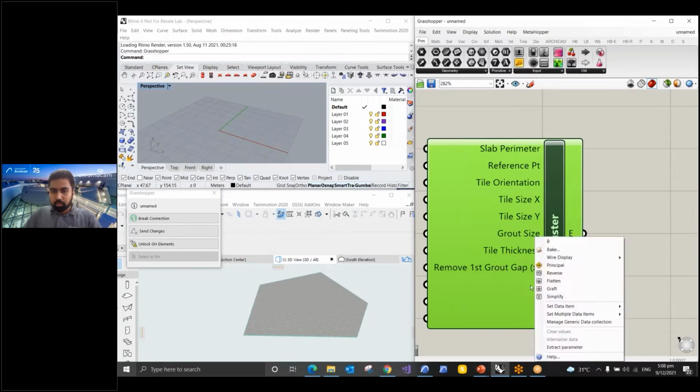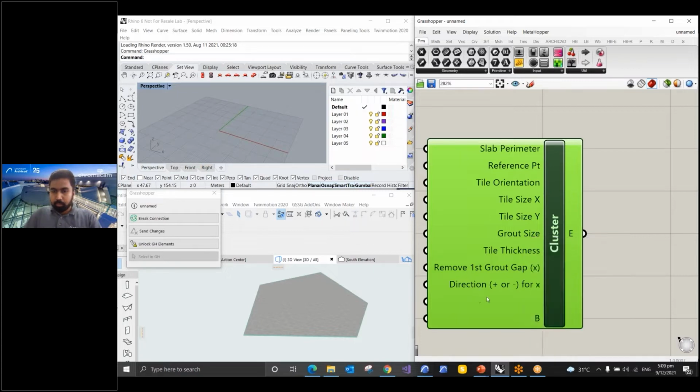This is the number value, the direction, plus or minus, for X. The next one is remove first grout gap in Y direction.